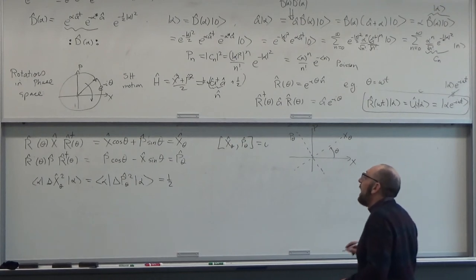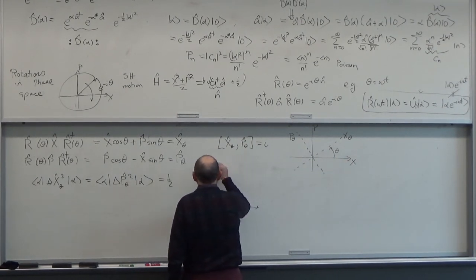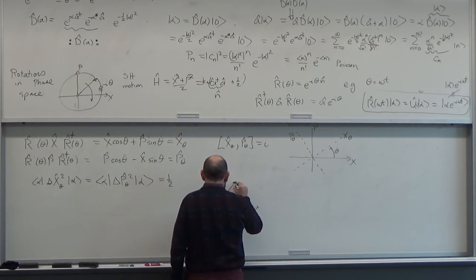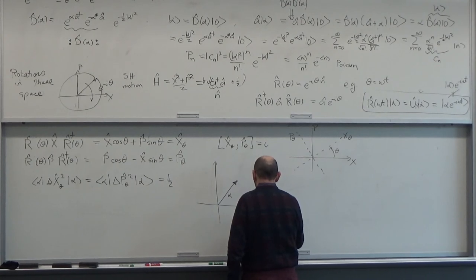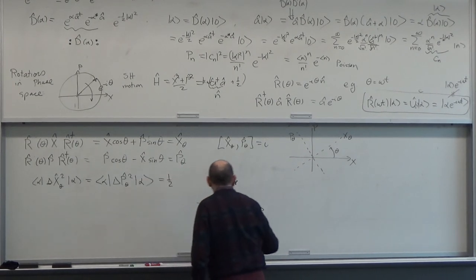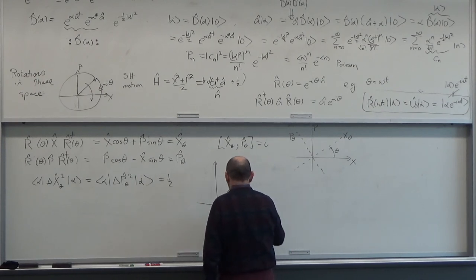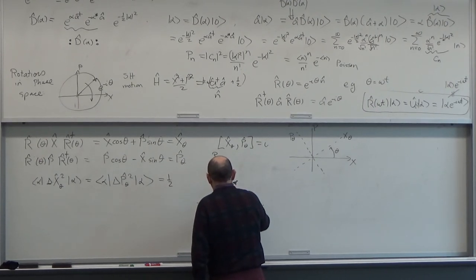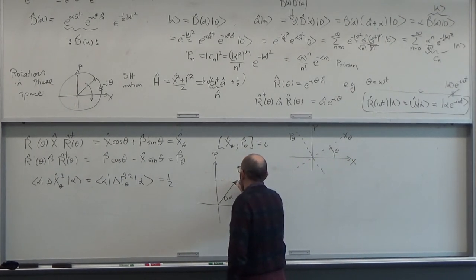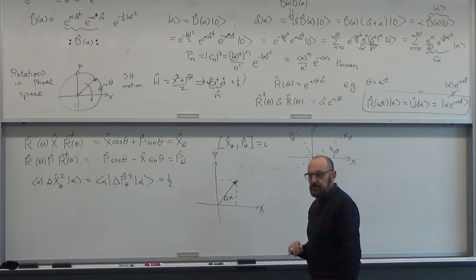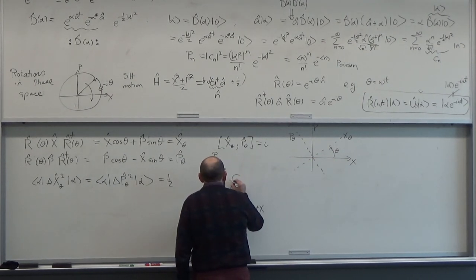Which is to say that a coherent state is a state which has some mean field, which we write here in terms of alpha. So here I'm looking at it. So that has a real part and an imaginary part here, just the x and p part. And then, in addition, it has some kind of uncertainty.